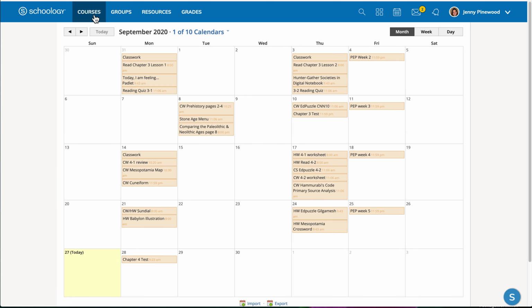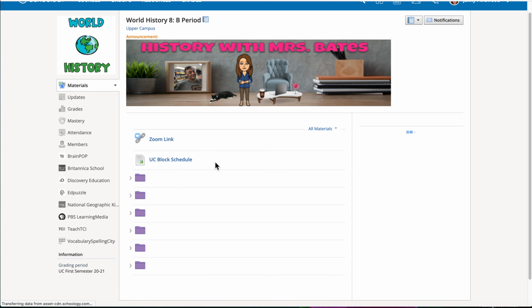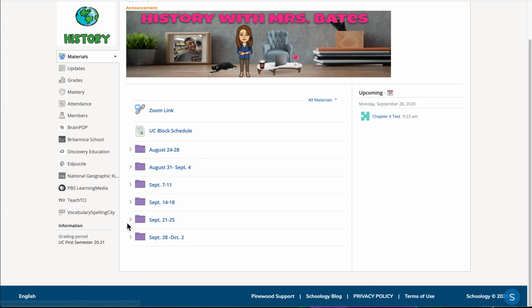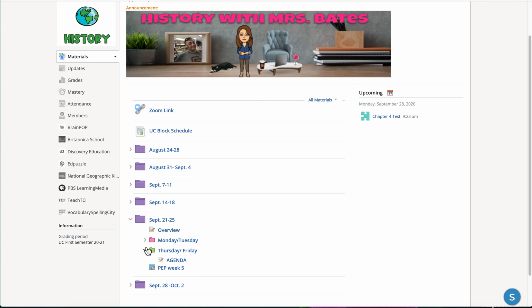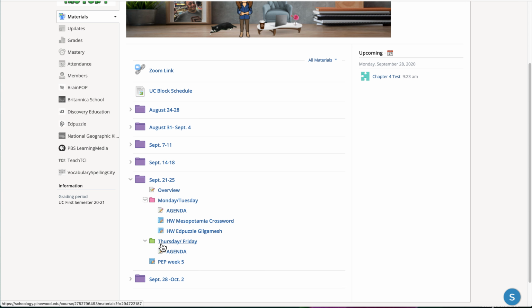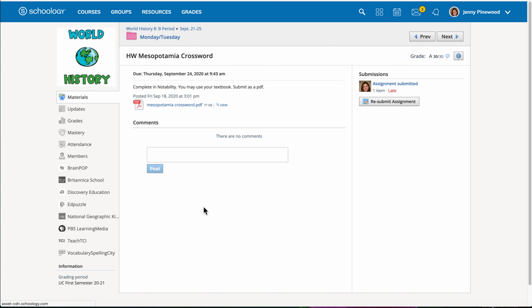The third way is if you go to the actual course. This way is probably more clicks, but depending on how your student thinks, maybe this makes more sense to them. Depending on the course, you will have to know where the assignment is. You can find the assignment you want to do, or maybe you just want to know what you have to do today, and you open it up, and then you can click on it and it'll bring you to that same view of the assignment, and you can get started.